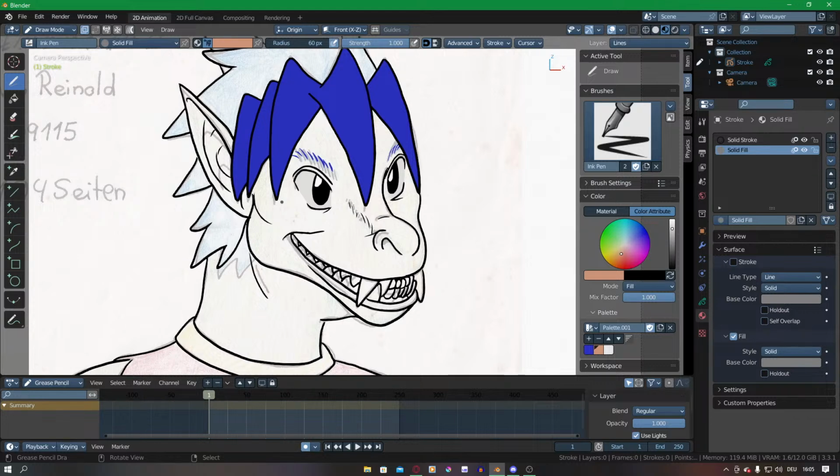Question is, what will it be? Do I go with a natural skin color, like red, brown, orange, or green, or something more fantasy like purple or white or black or something? I wouldn't go with black because you wouldn't see anything.